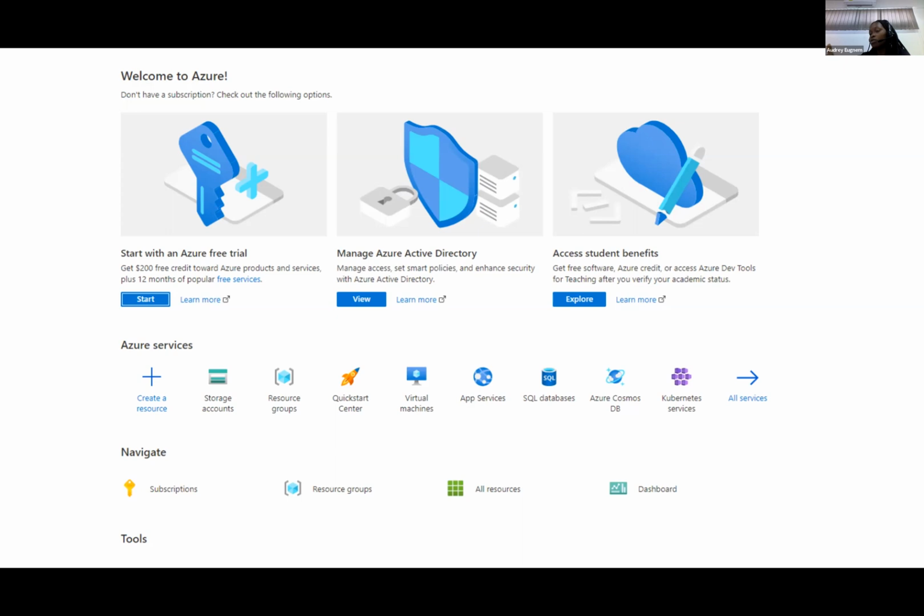The first time you can start for free. You get 200 free credits towards Azure products and services, plus 12 months of popular free services, completely free of charge.